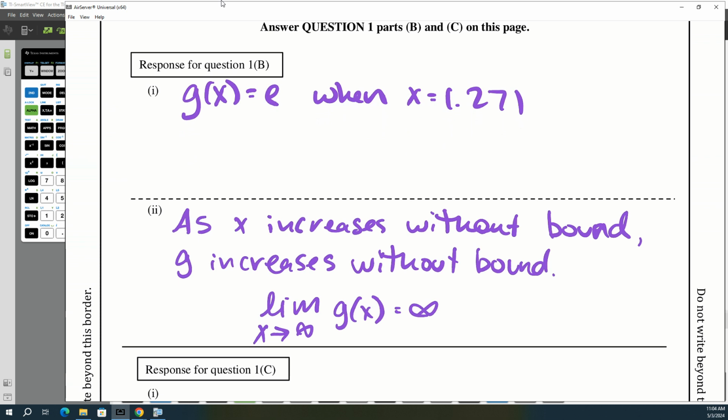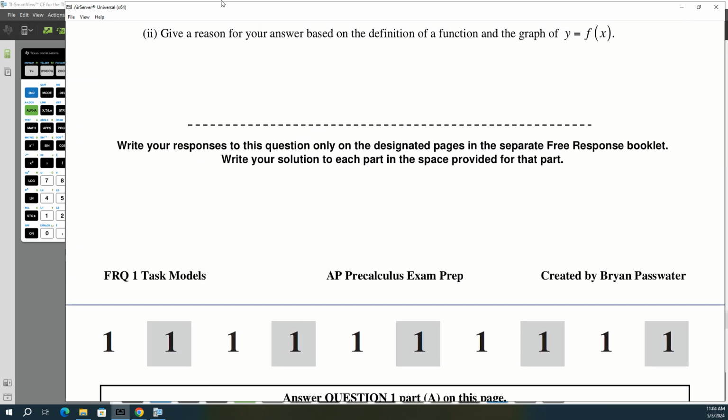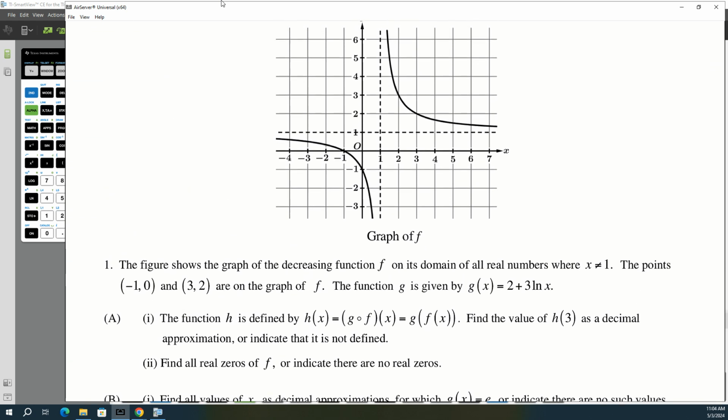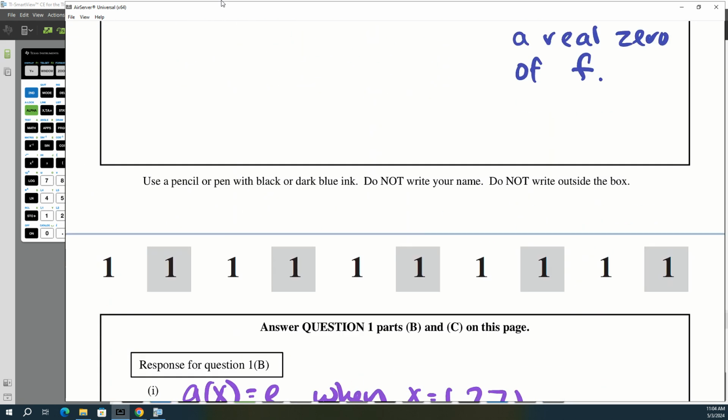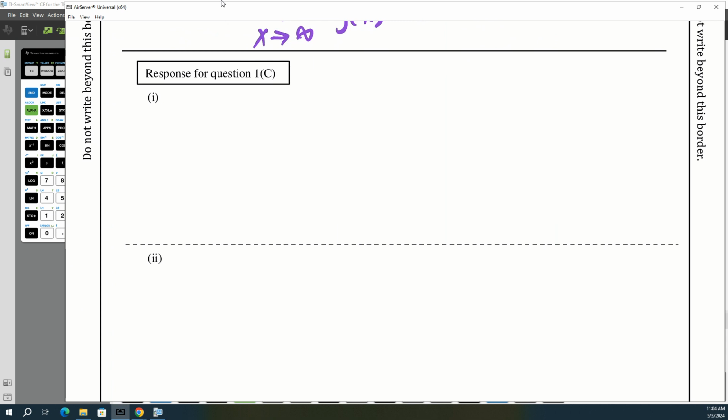Okay, and then for the first part of part C, it says determine if f is invertible. And I don't know if you guys know what that word means. I don't feel like I used it a ton this year, but it means if a function is invertible, then its inverse is a function, and the original function was 1-to-1. Or if you're looking at a graph, it passes the horizontal line test. So what do you think about f? Is f invertible? Yes. So all we have to say is f is invertible. We do not have to say why until the next part.